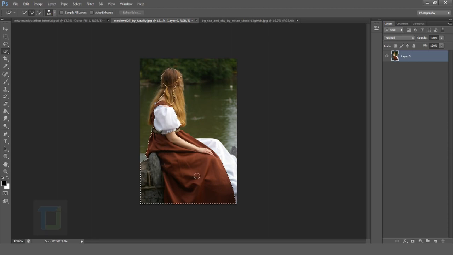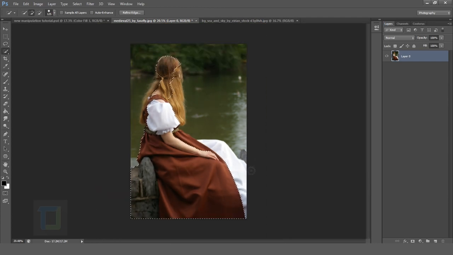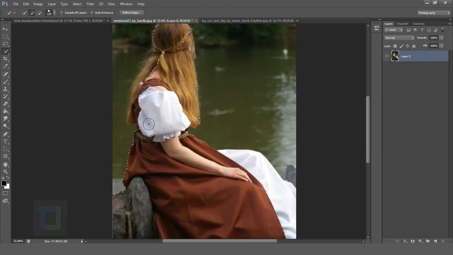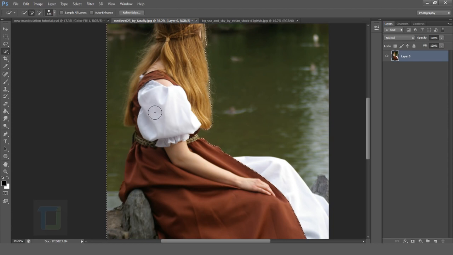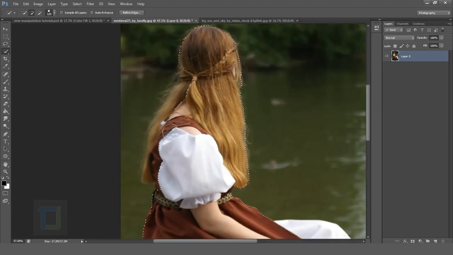And while you make the selection, make sure that you do not include this white part of the dress because it is not properly cropped and it won't look really good while we composite it, and it's also become a pain. So just ignore that part and just take the red part, and it will also add up really nicely, so you do not need to worry about that. And once this type of selection is ready, the quick selection will not work on this portion.